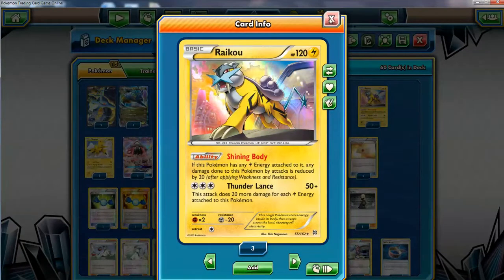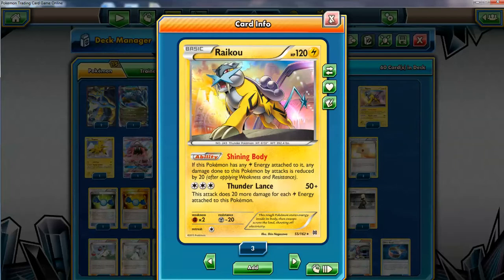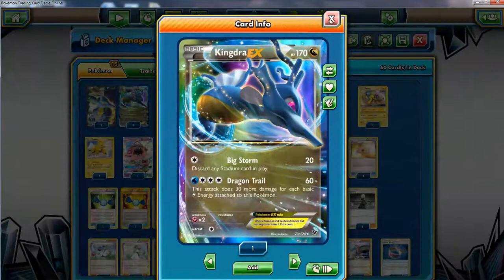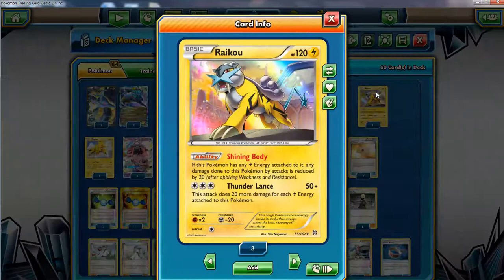It's still a pretty good tech. It's just going to be like a secondary attacker kind of thing. Hopefully, if my opponent has anything that's weak to lightning, this guy is much better than Kingdra. Unfortunately, this guy can't hit anything for weakness. That's one of the issues with Dragon Pokemon. Anyway, what the heck, Nintendo.